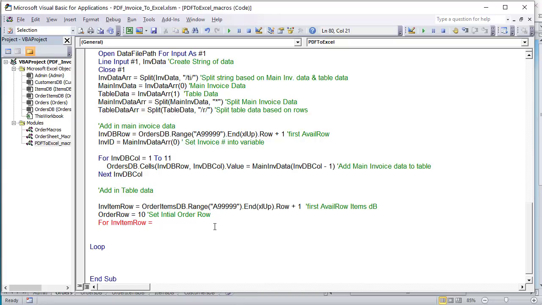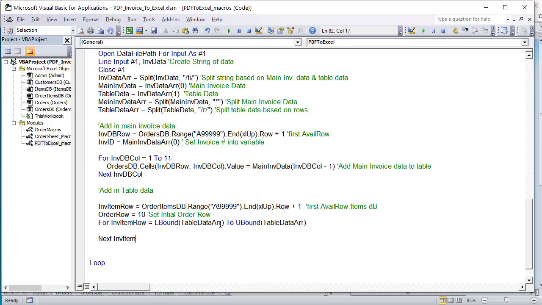That's going to tell us exactly how many we're going to do. So we're going to split up, the L bound, the lower bound of our table data array, to the upper bound, U bound, which is the upper bound of that table data array. So that's it.